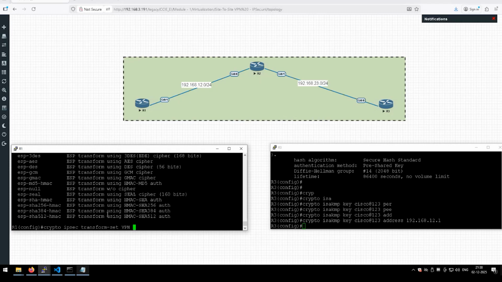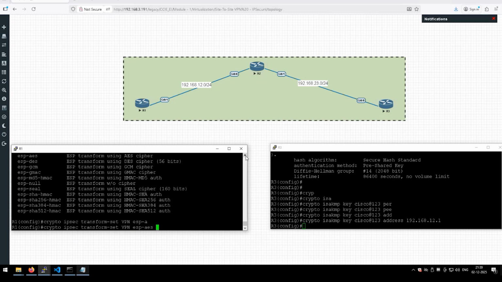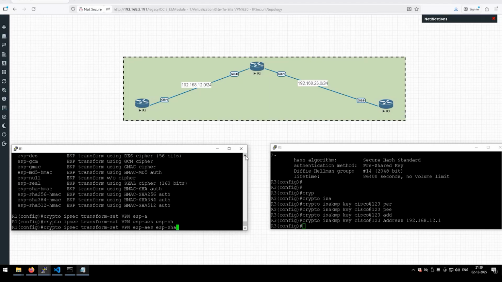And there we got to specify how the hashing should be done or how the encryption should be done using ESP. So we have multiple options. I'll say I want to go for Advanced Encryption Standard, and then Secure Hash Algorithm and HMAC, which is hashed MAC.